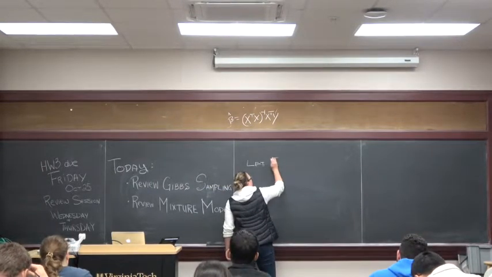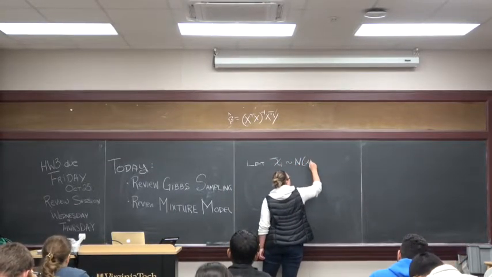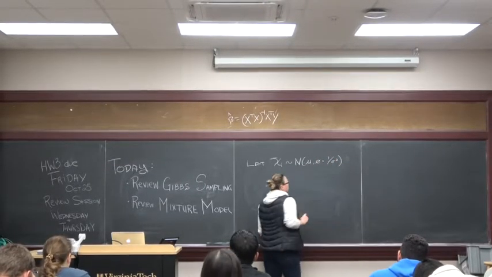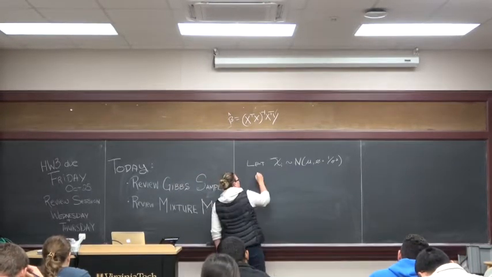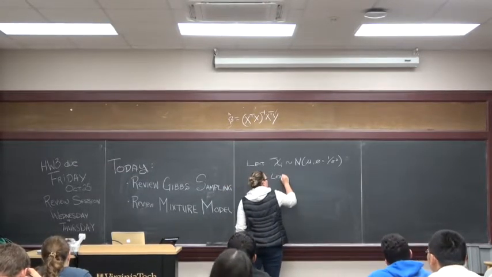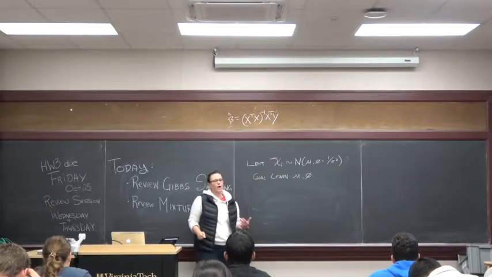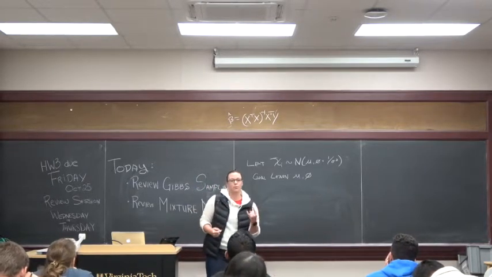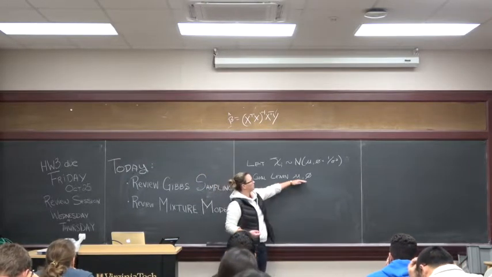So we're going to let the x_i's come from a normal with mean mu and precision phi, which is equal to 1 over sigma squared. We've seen this before. Our goal here is to learn mu and phi, because in practice we're given data, and normally as statisticians, our job is to figure out these parameters that tell us about our population. So our goal is to learn this.